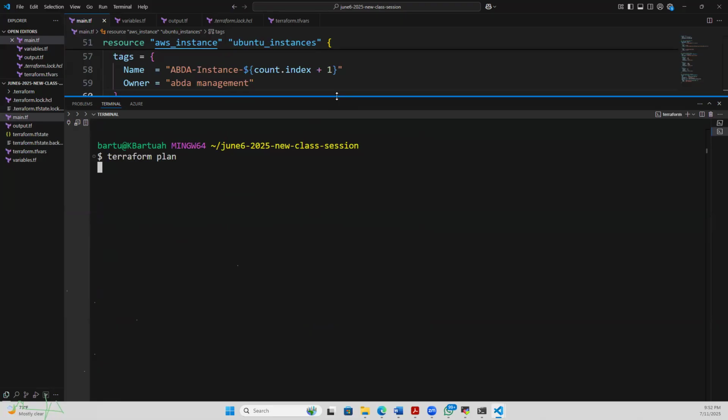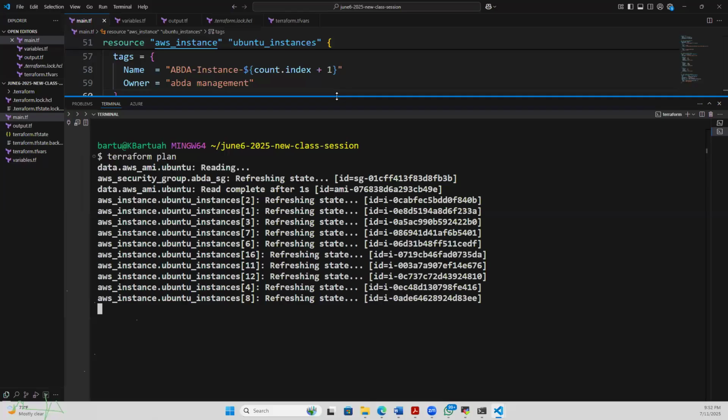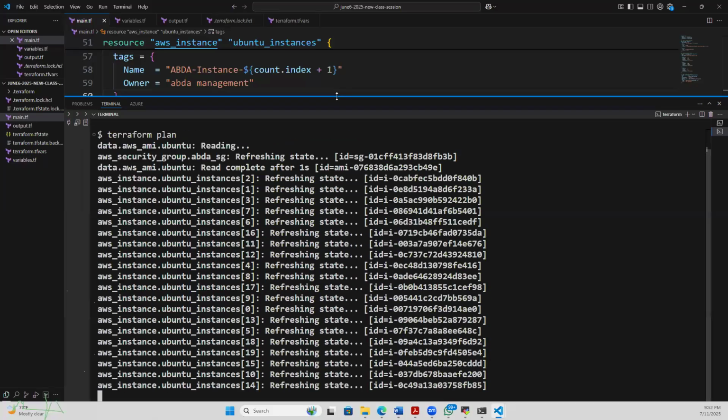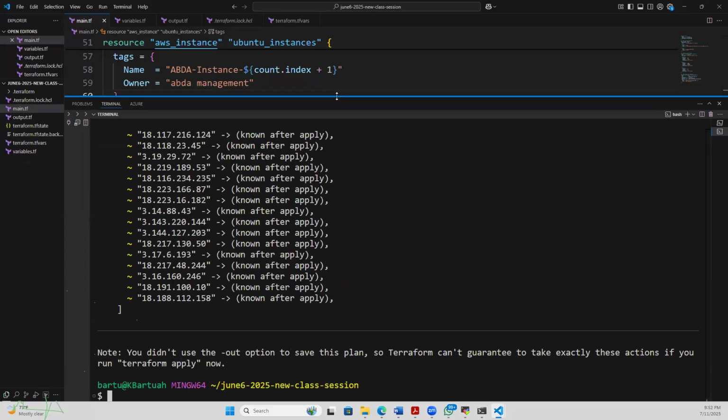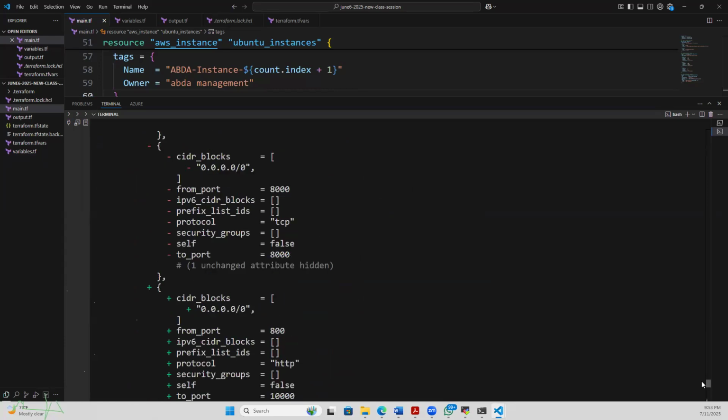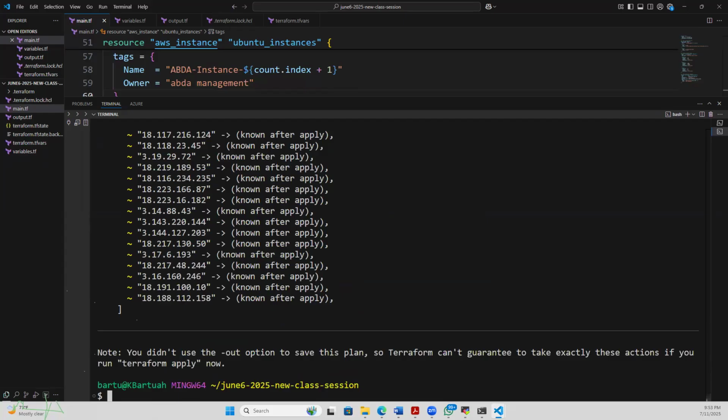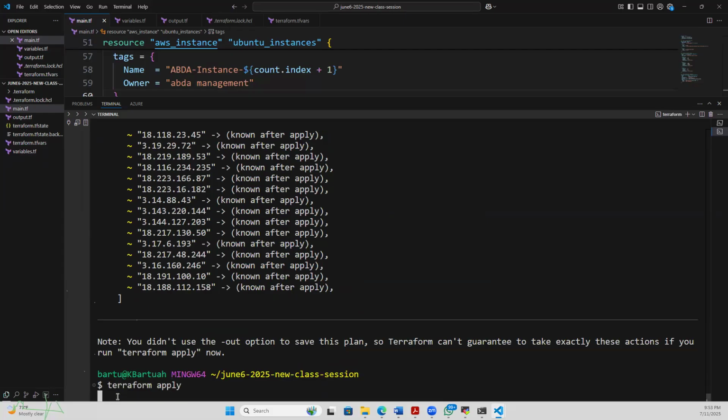I'm trying to deploy updates to those servers, okay? But just keep in mind that a lot of things are going to change. So I'll be adding extra rules. Terraform apply, and change.